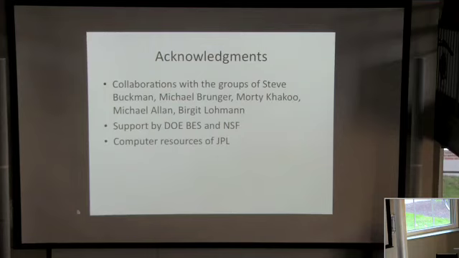So, I'll give you my acknowledgments. We've had useful collaborations with Michio Kaku, at Cal State University Fullerton, who came out of the Jet Propulsion Laboratory many years ago. We've had very useful collaborations with the experimentalists Michael Allen, Birgit Lohmann, an Australian, and Steve Buckman, also Australian. And support by BES and the National Science Foundation through an international grant for collaborations with Brazilians. And I'm not going to disclose how much of the resources we use at JPL, but it's not a small number.